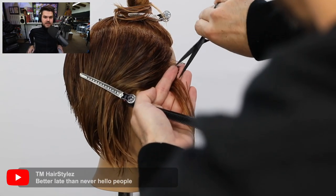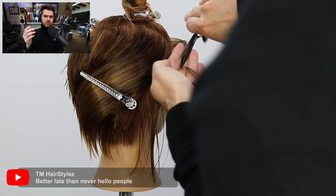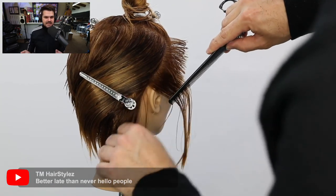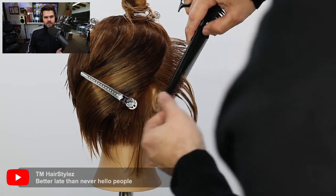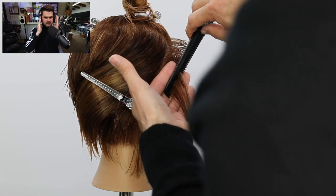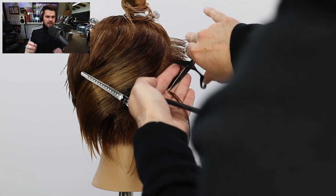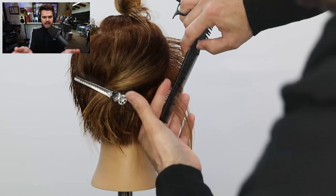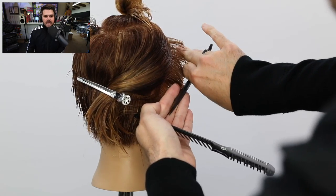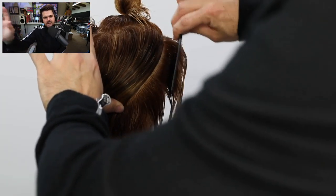All right, so now I'm gonna move into the front right temple area. Now, what I'm doing here is I've cut the bottom back. So now I'm just connecting these two points. So a lot of people might be asking, well, how do I make sure that I have the same length on both sides? What I do is I cut the first section and then I stand in front of her and I check to make sure that both sides are the same or at least look the same and look balanced.